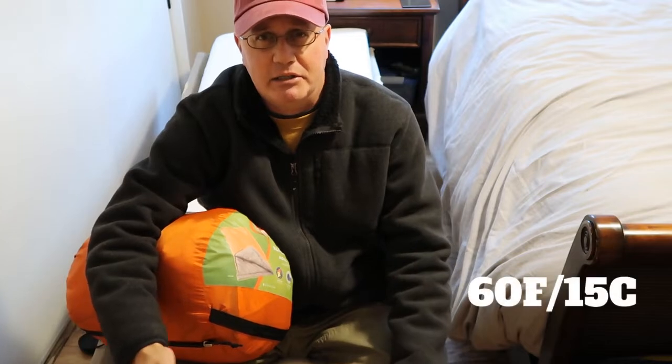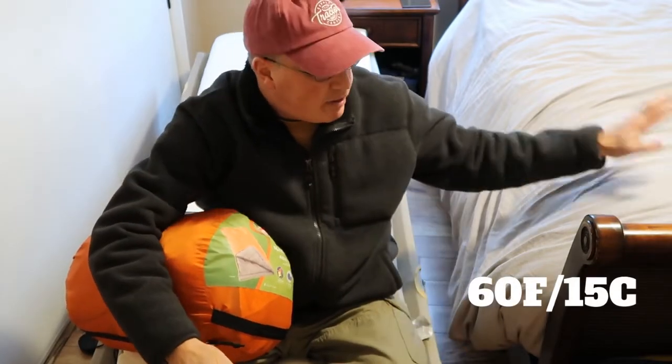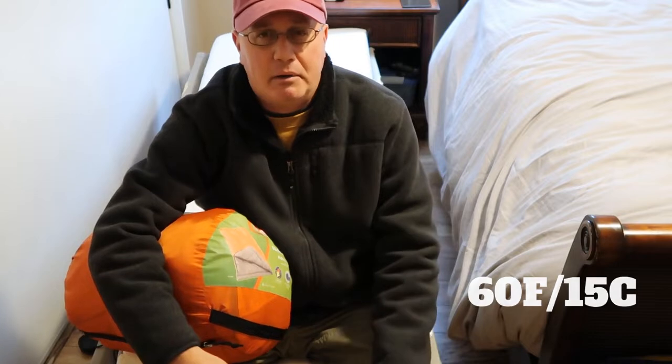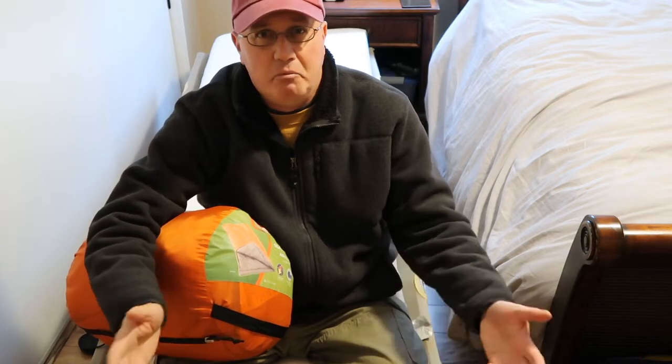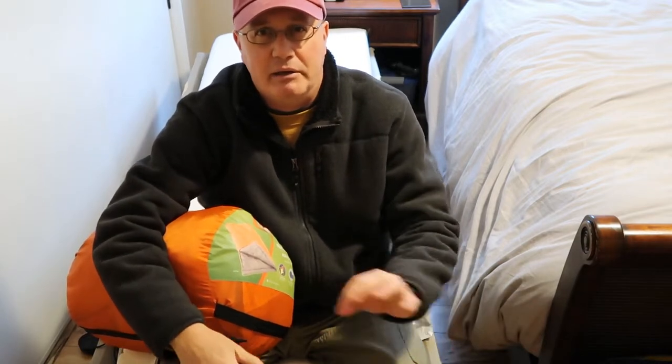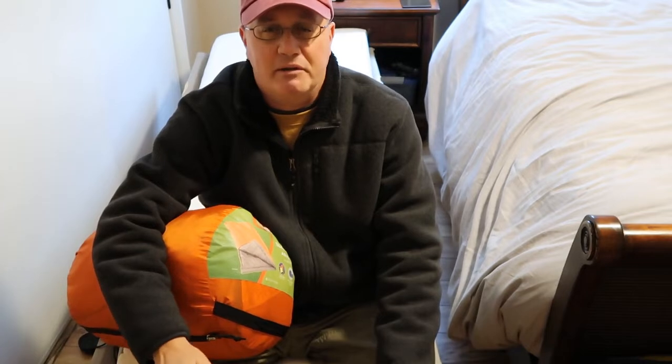Because we're inside, we normally sleep in the bedroom here overnight with the temperature set at about 60 degrees during winter. So 60 degrees, and with our bed we have a couple of goose down comforters and a couple of thin wool blankets and then regular bed sheets and one thin fleece blanket. So it stayed pretty warm even though it was 60 degrees.